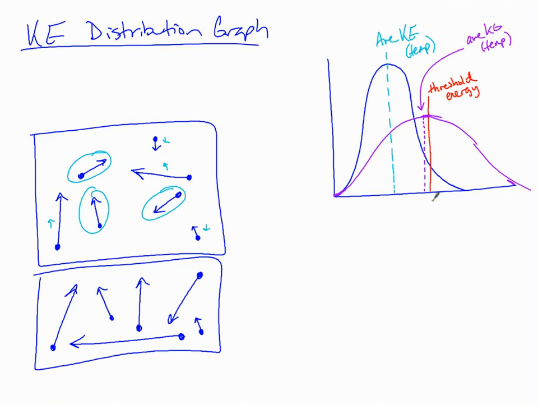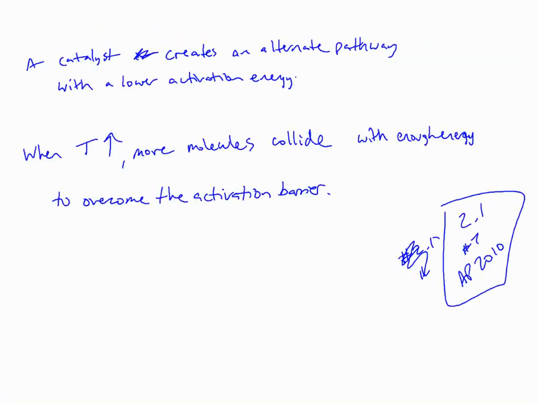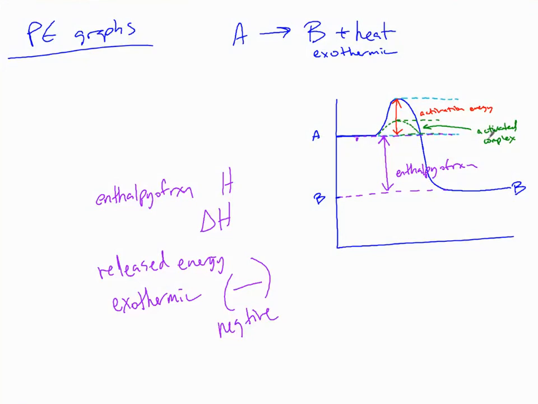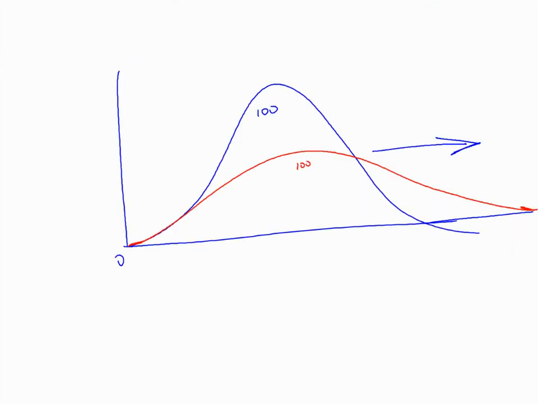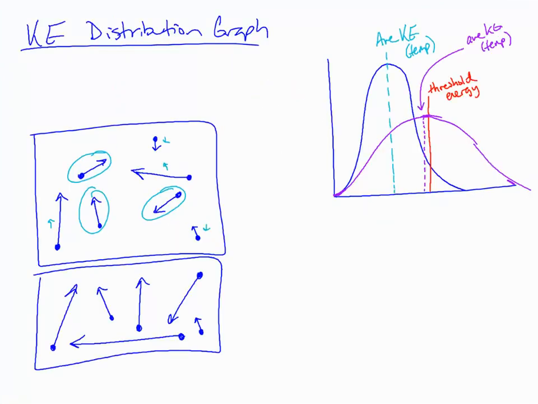What happens to a reaction when we add a catalyst? It speeds up. And it speeds up because it requires less energy to get started. Look back at this graph right here. The activation energy was higher originally, adding the catalyst made it less. That's what it looked like on the other graph. What that looks like on this graph, it moves this threshold energy to the left, maybe here.